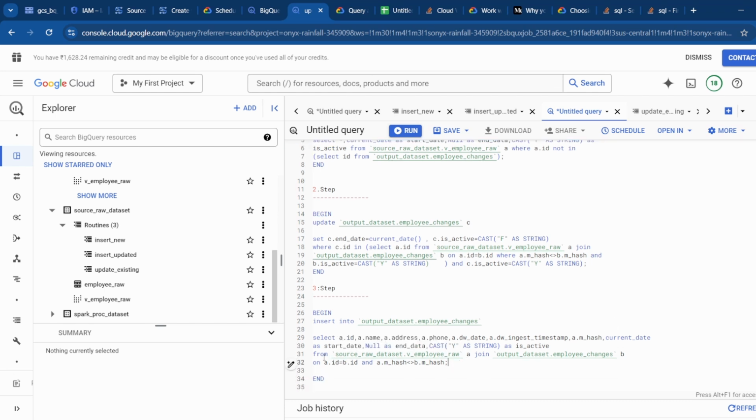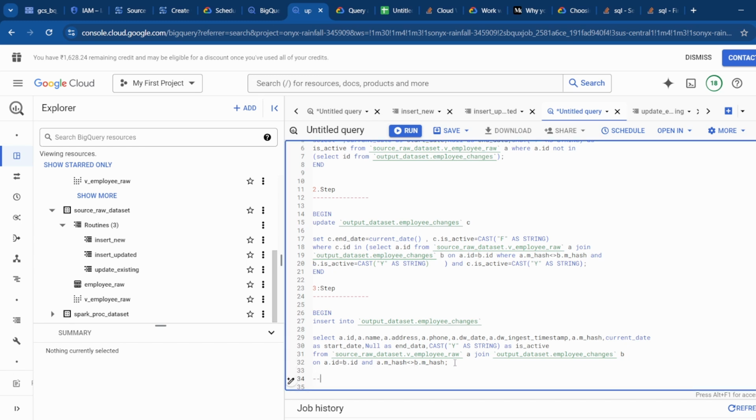In the same way I have used this join: join from the source view and the target table on a.id equal to b.id. In our example, 4 was in the source and 4 was present in the target table and the hash was changed. So suppose this returns 4. Now we know that id number 4 has changed, and we now want to insert.